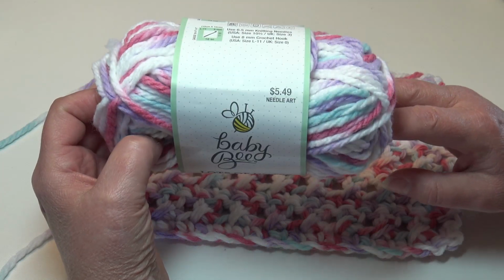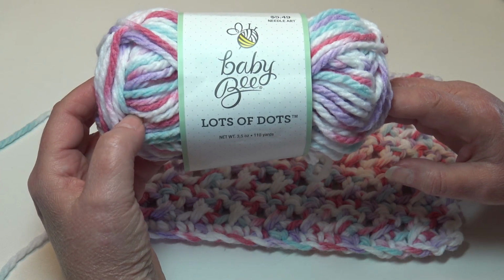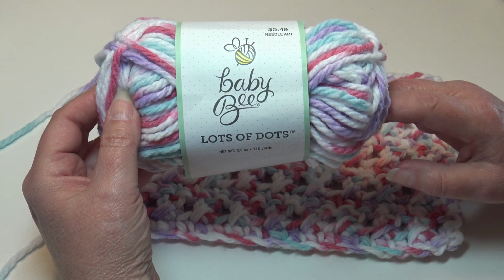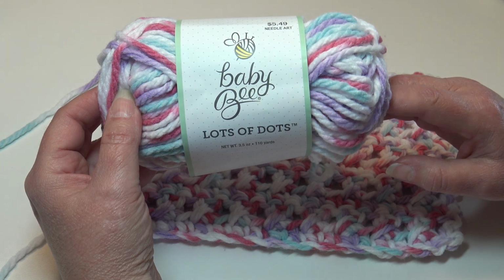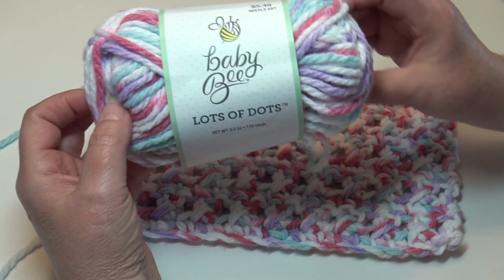This sells for $5.49. And I was lucky enough to hit the day where they had 30% off their yarn. So if you have a Hobby Lobby nearby, make sure you check which days they have those 30% off sales to save yourself some money.